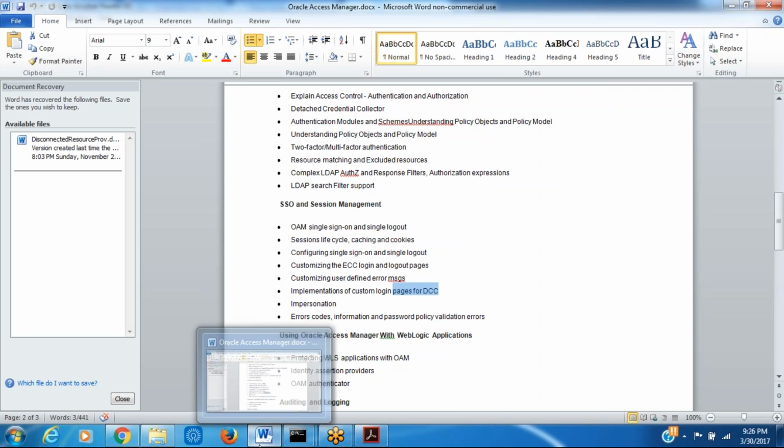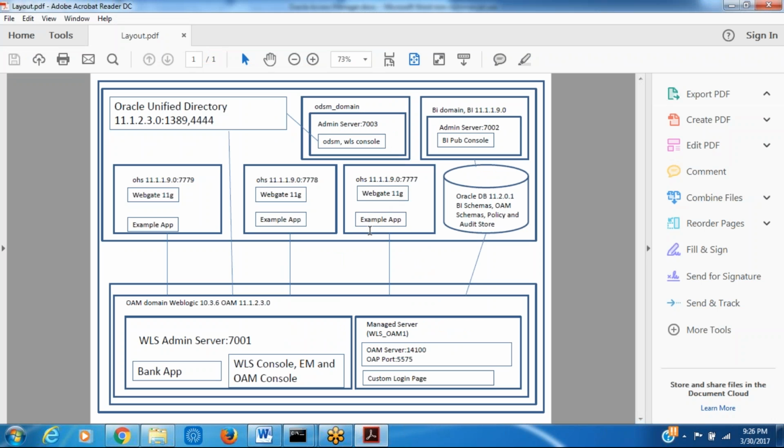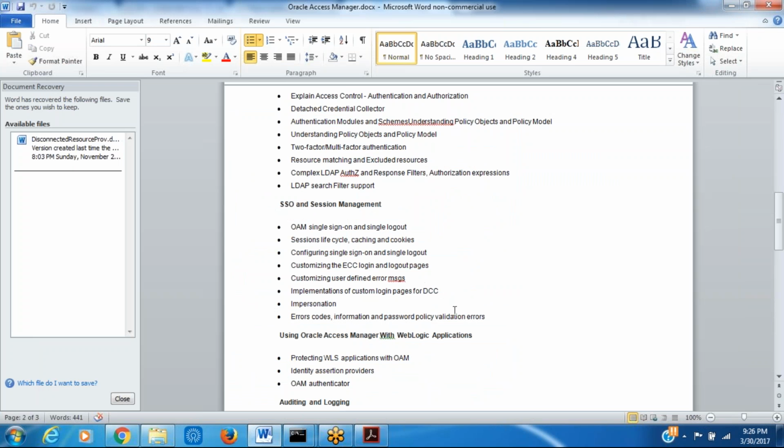Typically here I have got multiple WebGates. One WebGate can be configured as an interceptor, and another WebGate can be configured as a credential collector. There is a configuration called DCC, which we often see in production environments. We will be discussing that.